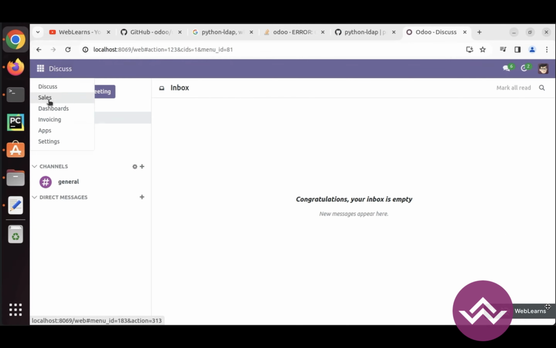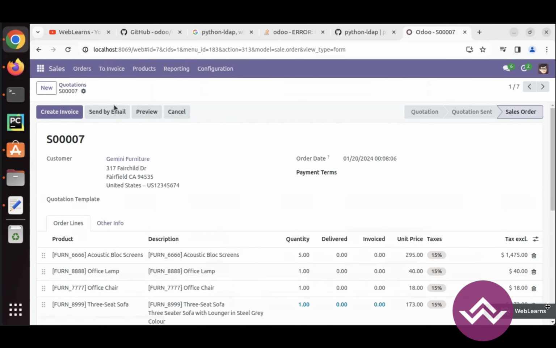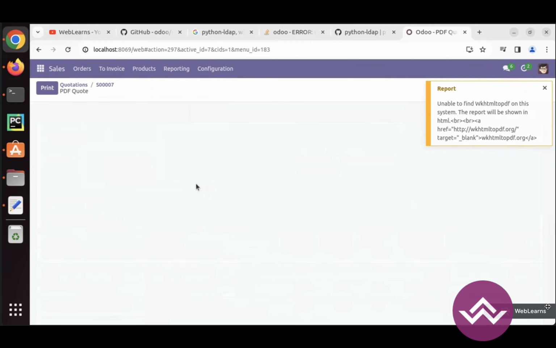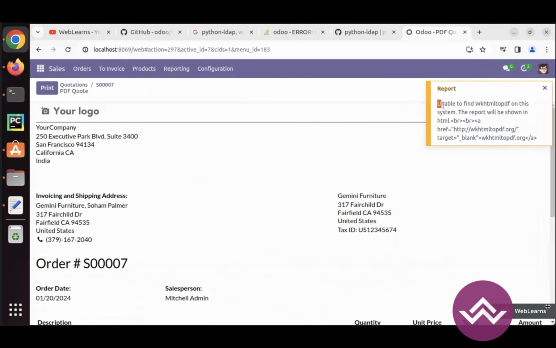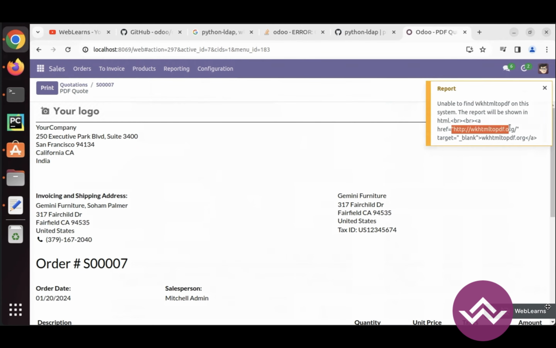Now I'm going to here in sales and simple. I will try to install the package, and here you can see the PDF is not downloadable and it's having such an issue, right? We must install this package.